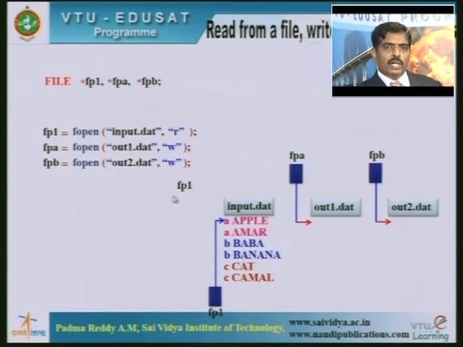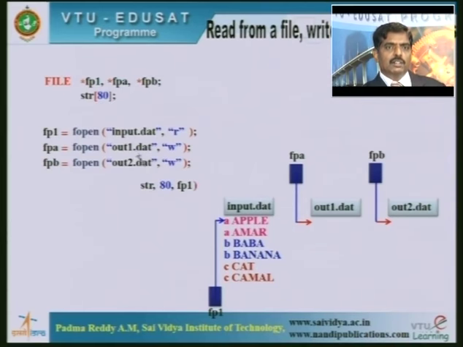Now we have to read from fp1. What is the maximum number of characters we can read? 80 characters. In a line you can have a maximum of 80 characters, but here we have a slash n. So it's not that you have to read all 80 characters; you can read till we encounter slash n. So read a maximum of 80 characters from fp1, and copy that into where?